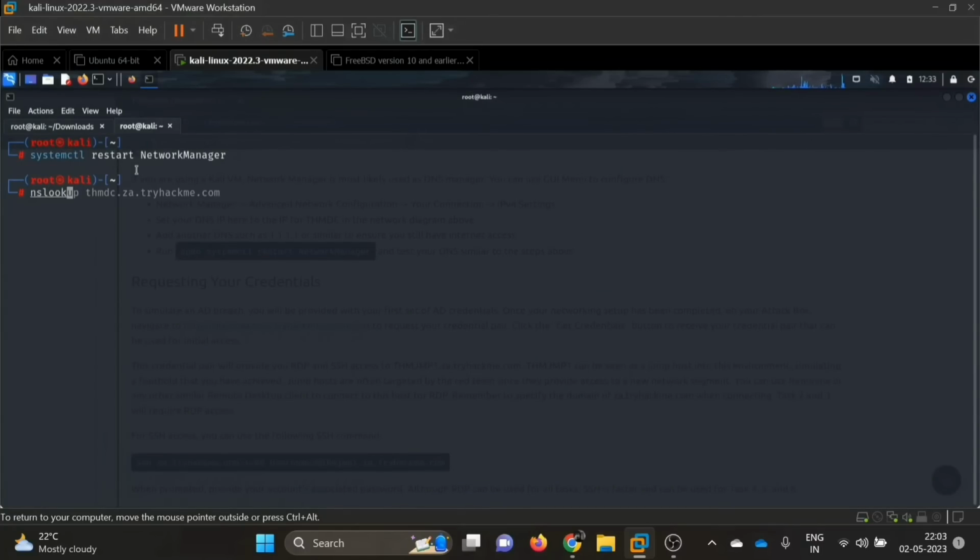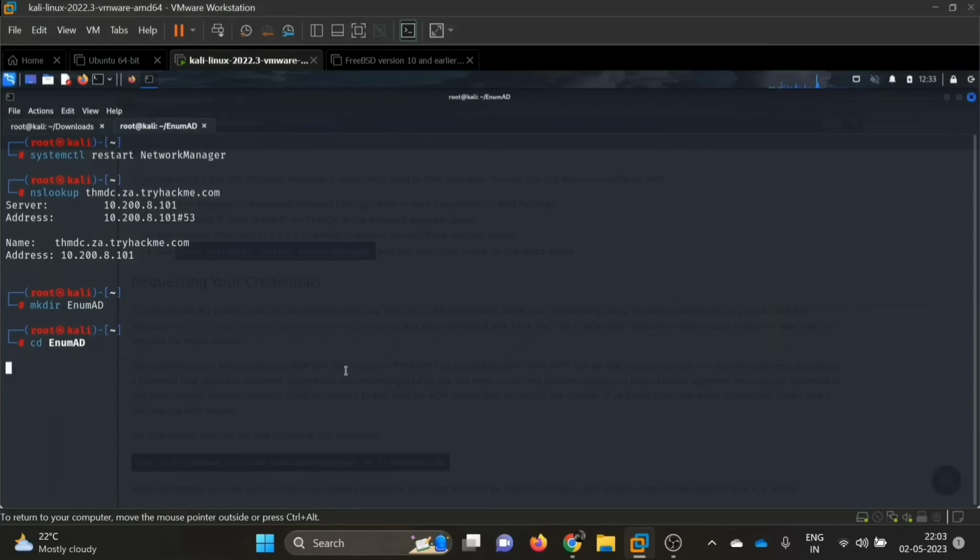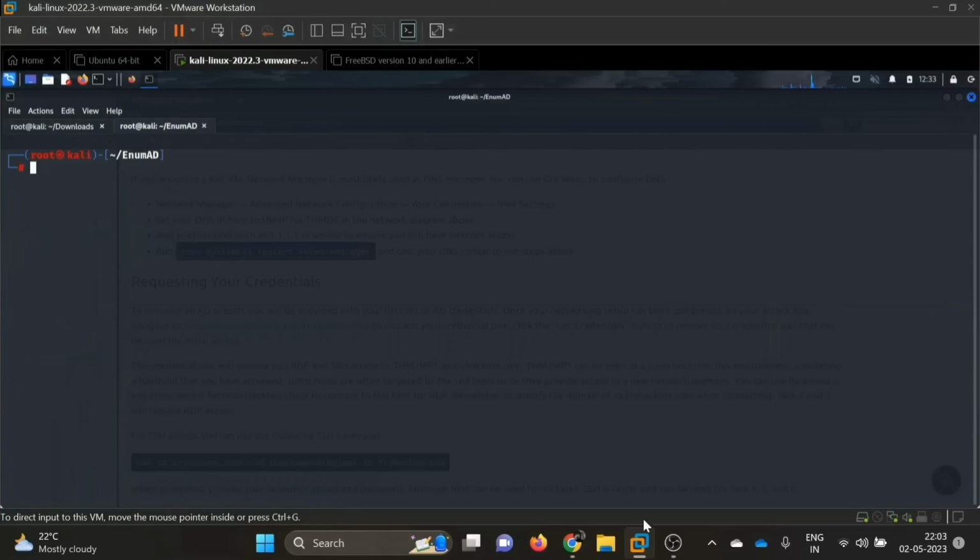So now we can do nslookup. Yeah, it's working perfectly. Let's create a new directory, enum. Great.